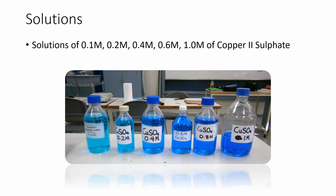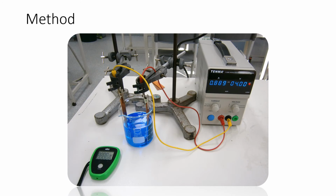These are the solutions that we used, from 0.1 to 1 molar, prepared by our lab technician. And this is the setup, with the positive, and the yellow representing the negative power supplied, and they were submerged in the beaker to a depth of 5 centimeters, making sure the meniscus was there. Voltage was set exactly to 4 volts in this case, and then it was allowed to run.